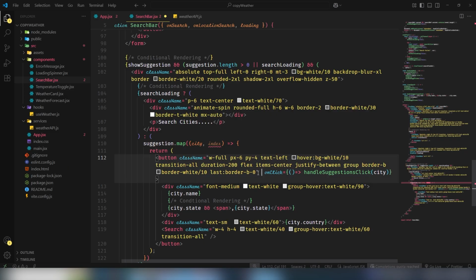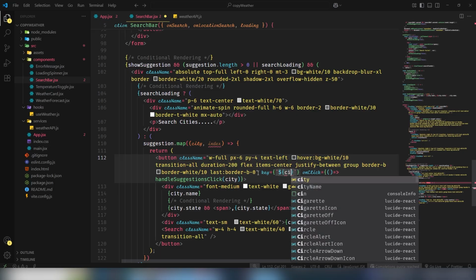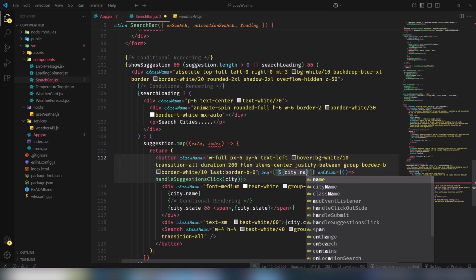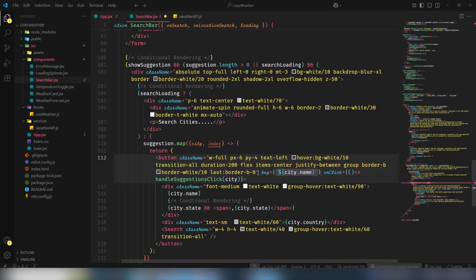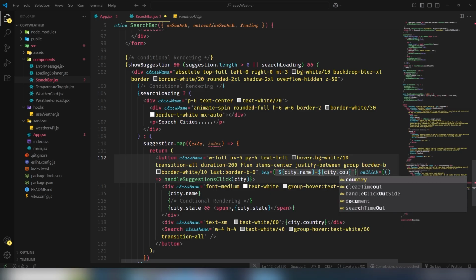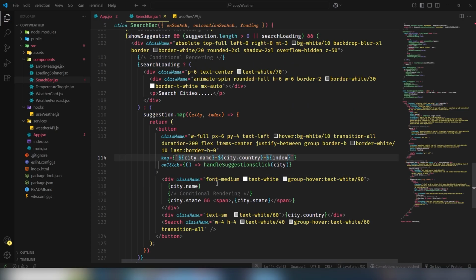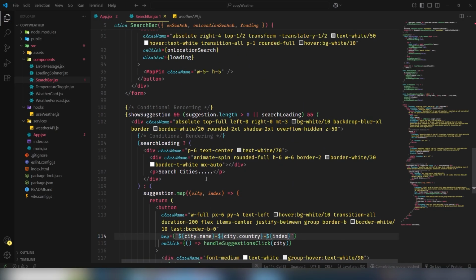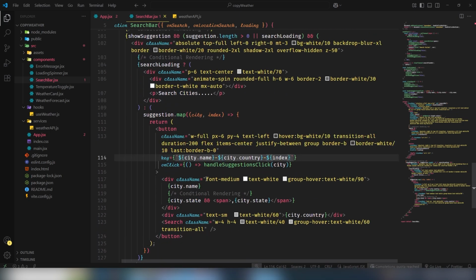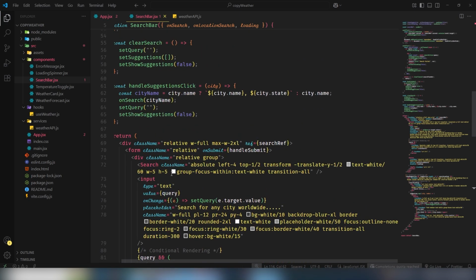Key is important, I need to use a template literal, and I'm going to use city.name, dash, city.country, dash, index, right?